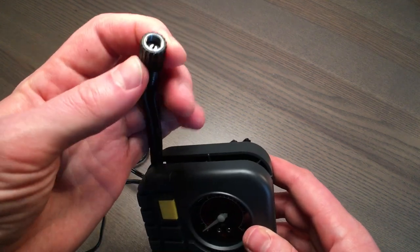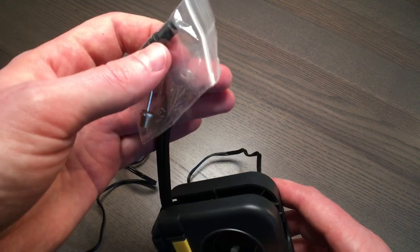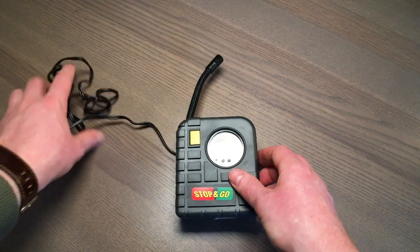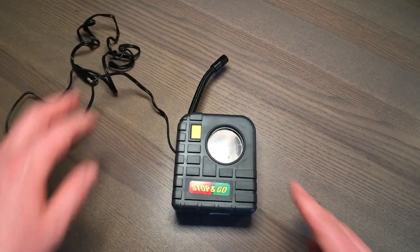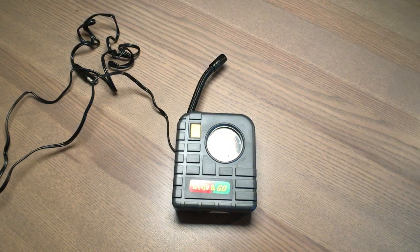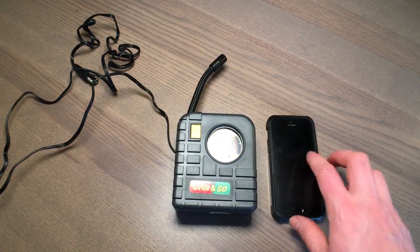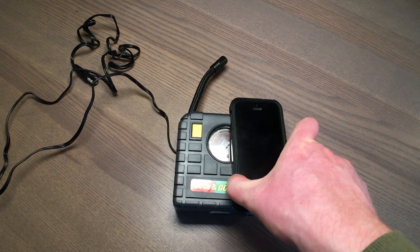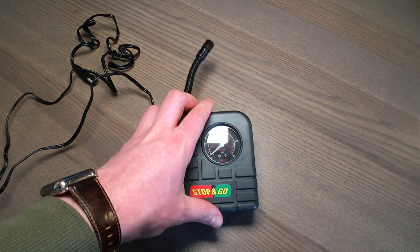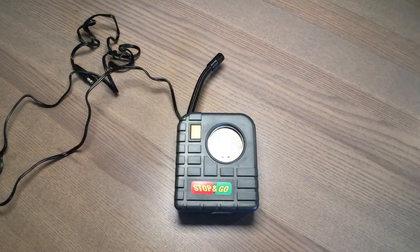And obviously you can put that onto your tyre or use one of the adapters here if you've got to inflate an airbed. Now, when I was reading up some reviews of this particular unit, it's really compact. As you can see, it's really small. If I just compare it, for instance, to an iPhone, we've got like a 5S iPhone size here, so it's really quite a small unit. A couple of the reviews were saying that the pressure gauge isn't very accurate.